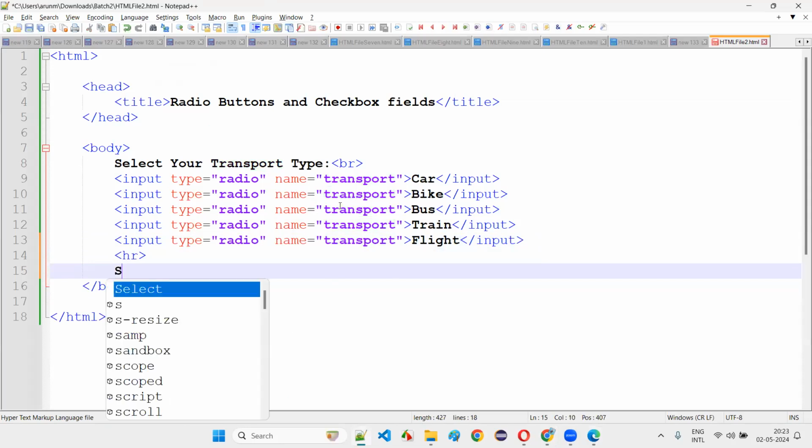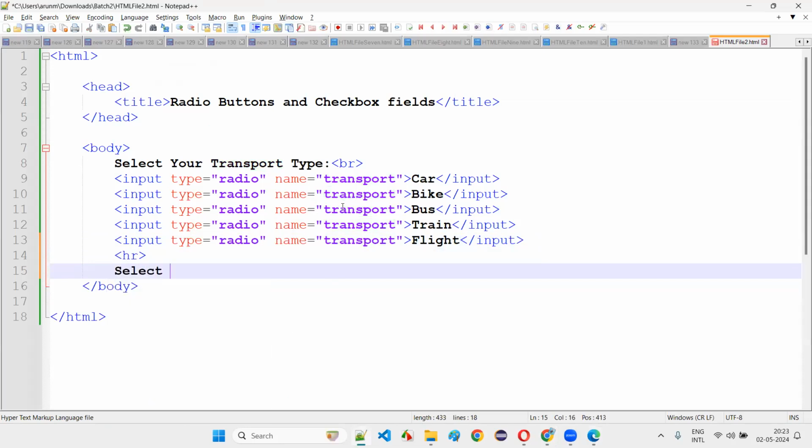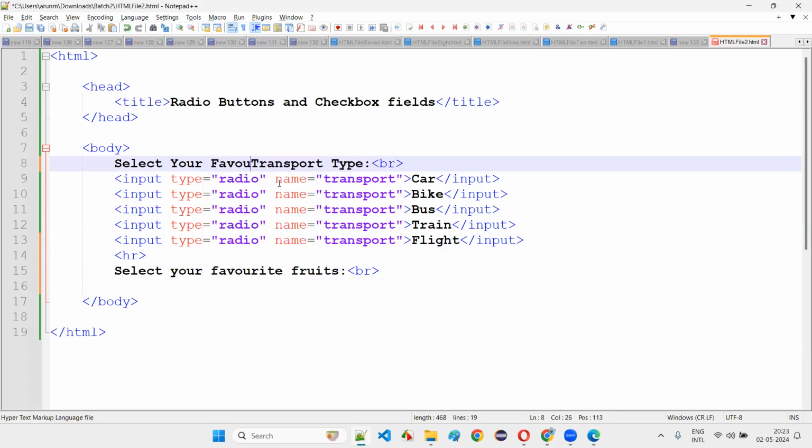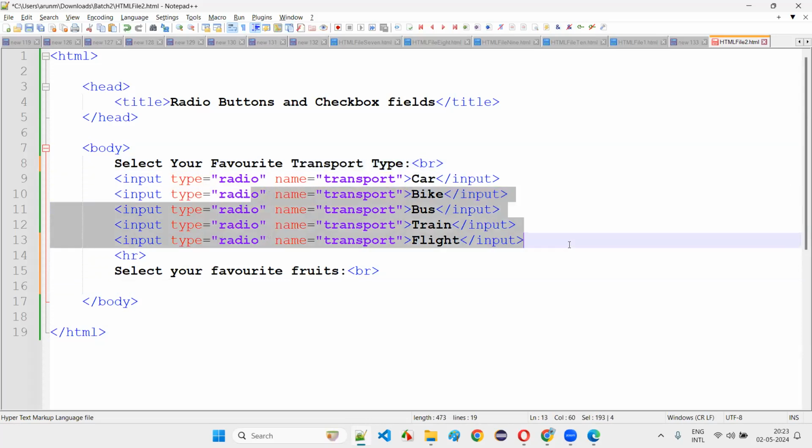Now, select your favorite fruits. I'm not saying fruit, I'm saying fruits. If I have to select multiple options, what is the best way, radio button or checkbox? Earlier I said select your favorite transport type, only type, which means only one option to select.